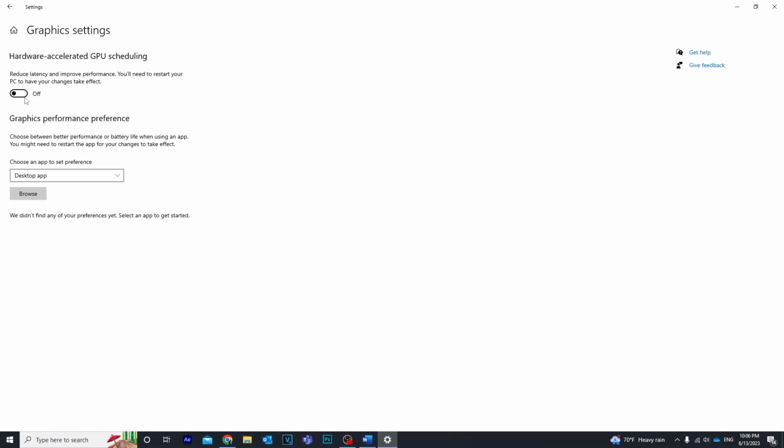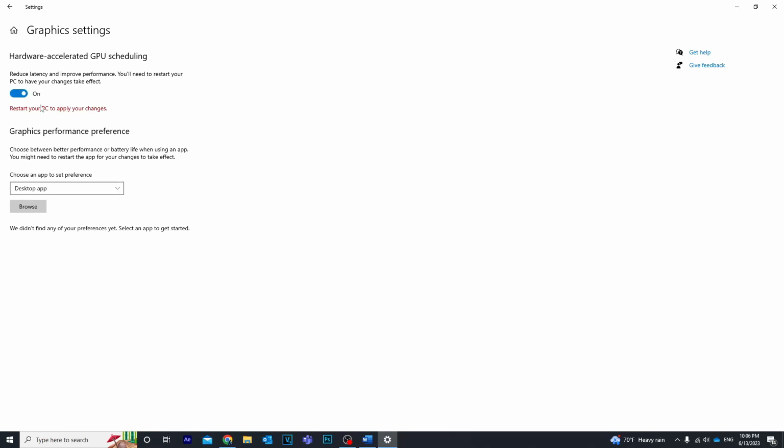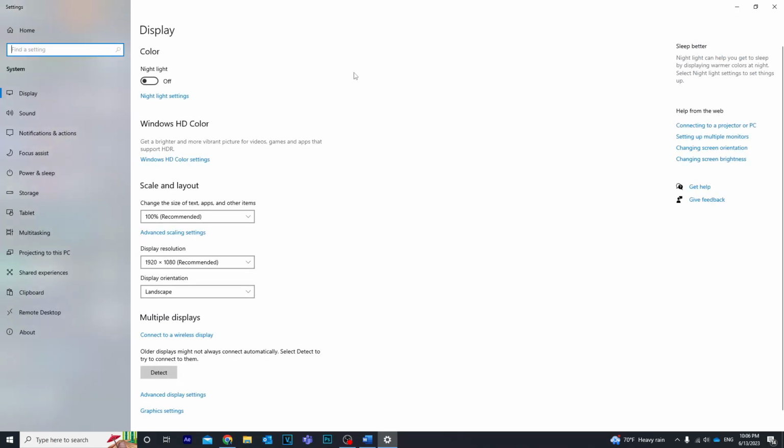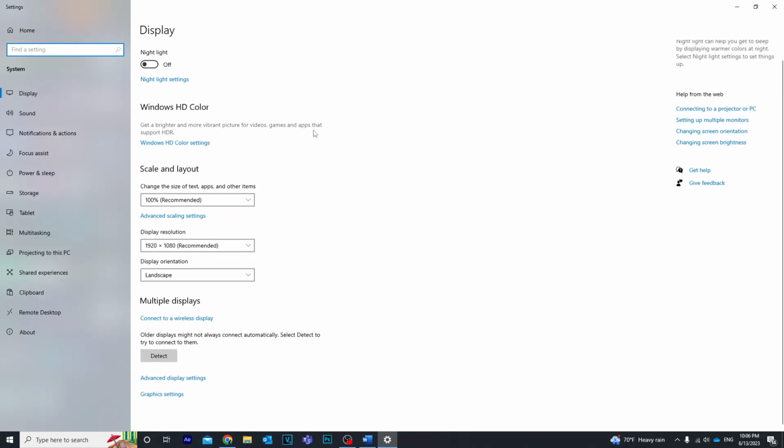Then you want to go to graphics settings right there, and make sure hardware accelerated GPU scheduling is turned on. In general, this should boost performance for most of your games. You could look at a specific game and see if it affects it in a positive or negative light, if you want to be more specific for whatever game you're playing. But in general, it should overall boost your FPS. I don't know why I had mine off. I should have it on, but you've got to restart your computer to make sure it takes effect. So that's the first thing you want to do. I know it's pretty simple, but this could help you improve your performance just a little bit.